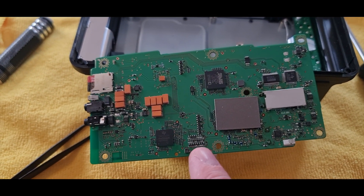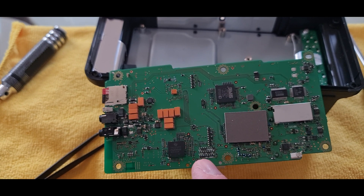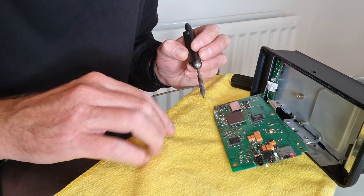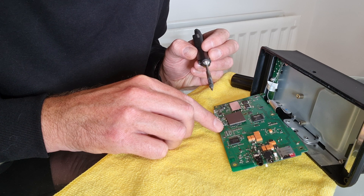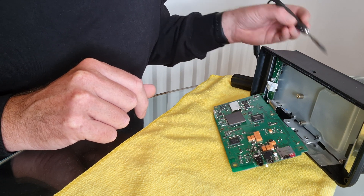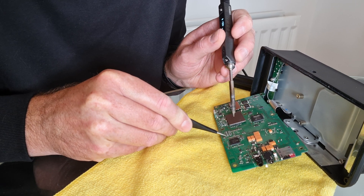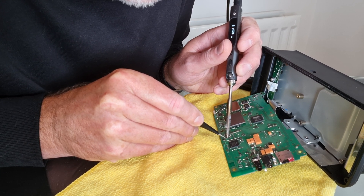We're talking about this little bank of diodes - you need to remove two of those very carefully, and that should open up the bands. I'm going to get this board flat on the surface so I can actually take them off. According to the document, there are two diodes - on this radio, one's already been removed. I think that's the one for five megahertz - maybe that's just how this UK one comes. There's another one you need to remove and that one is on this board. I've got a very fine pair of tweezers here and my eyesight's super good so I don't really need a magnifier.